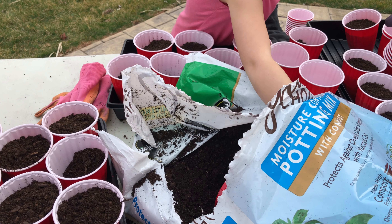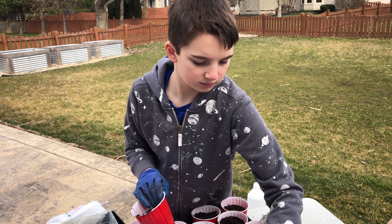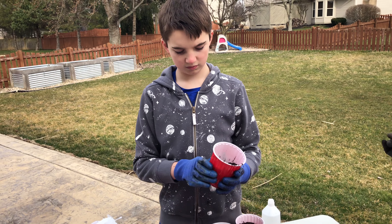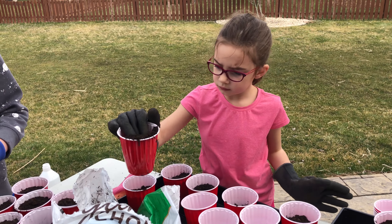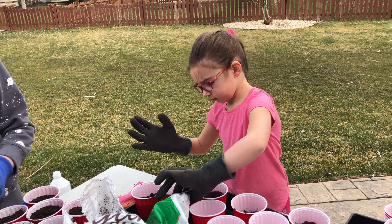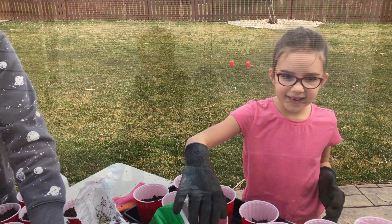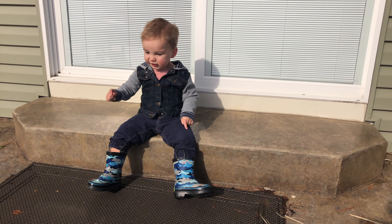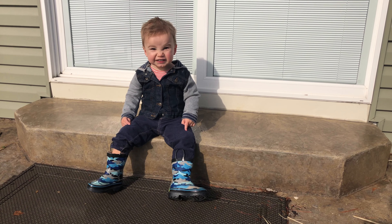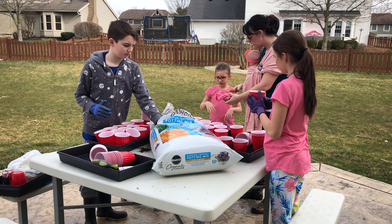Including my kids in my everyday — allowing them the opportunity to learn alongside me as we work on normal home tasks. This often means that projects take a little longer or that the messes made are quite a bit bigger, but the experience is so worth it. So I encourage you, mamas: even when your hands are full, let your littles help you fold towels, wipe counters, and grocery shop.